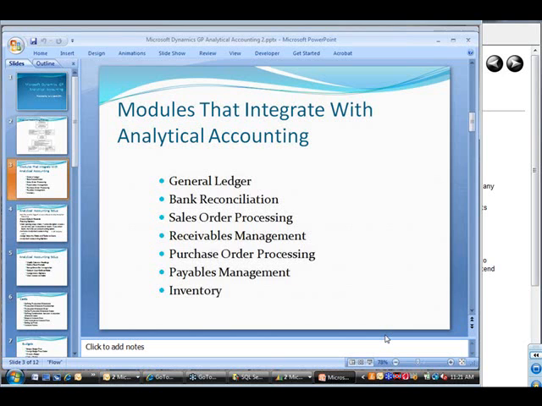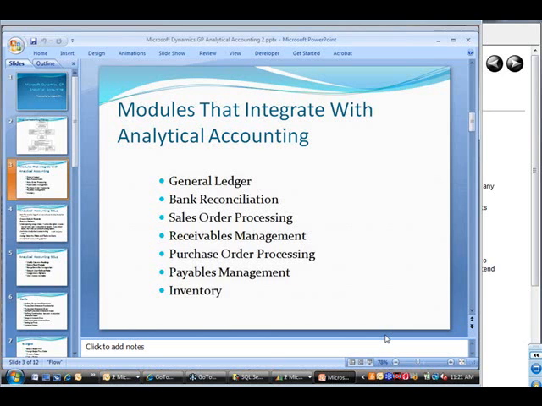In version 11 that's going to come out in about a year, they tell us that we'll now have the integration for payroll. So until then, anything that's from payroll, you would need to put in those analytical accounting codes when it's at the general ledger level. Your payroll creates a general ledger entry, and you'd have to go in that entry and add the analytical accounting.